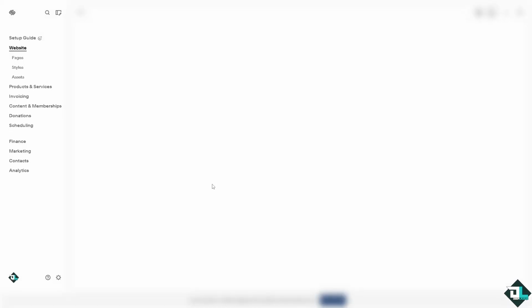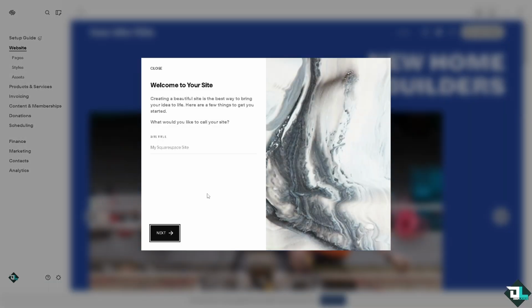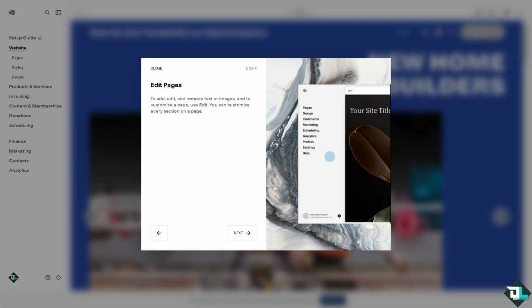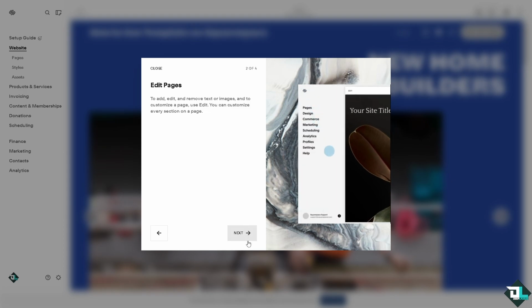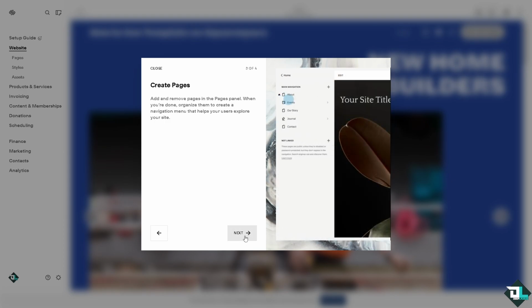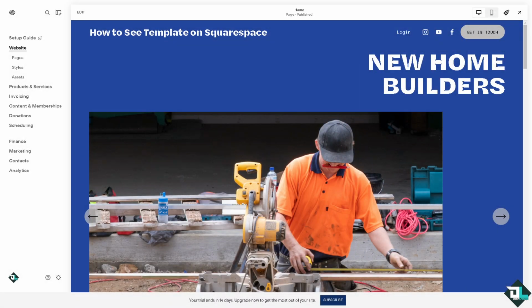Now let's start with the design. As you can see, it is responsive. I believe that this template adapts to different screen sizes, and previewing a template ensures you are satisfied with how it looks on mobile, tablet, and desktop before committing to it. Now, you might want to put in the title for this. Okay, for example, I'm going to name it as this. And if you want to add and remove text or images, you can customize that as well. All right. I'm just going to click on the defaults.